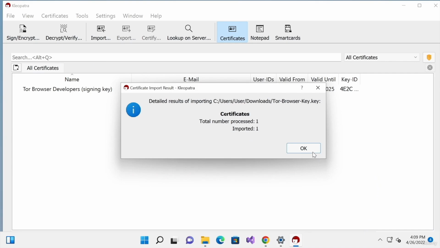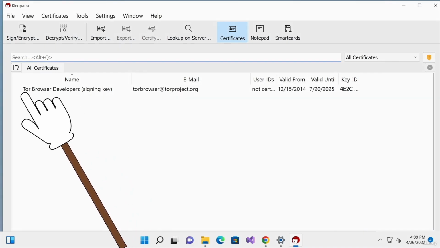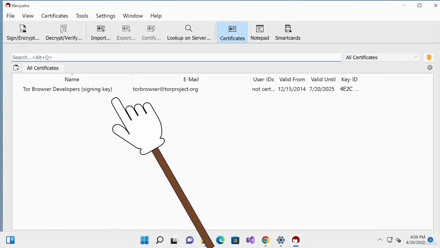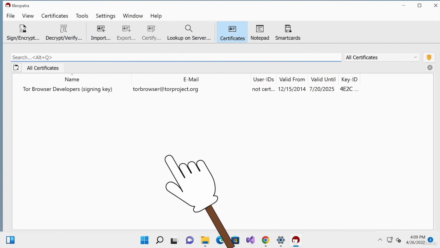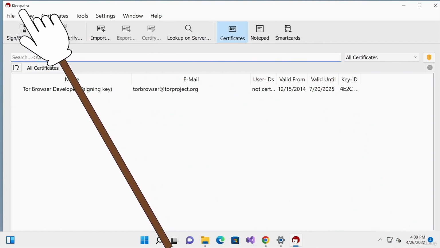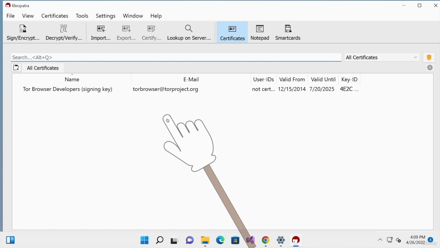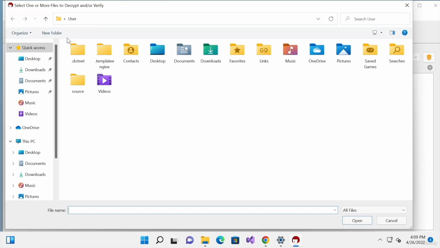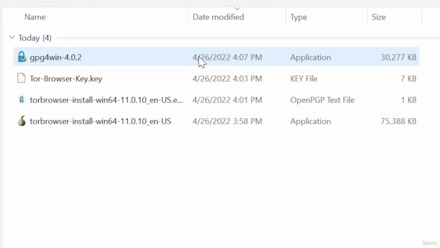Perfect. Now, the developer key, as you can see in here, the Tor browser developer's key, is added successfully to this program, Cleopatra. Next, we want to verify that the installer did not get modified. And we're going to do this by clicking on Decrypt Verify. We're going to select the file that we want to verify. So I'm going to go to my downloads, and we're going to select the installer.